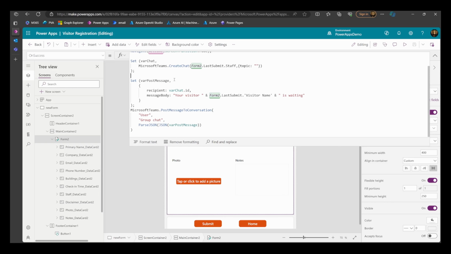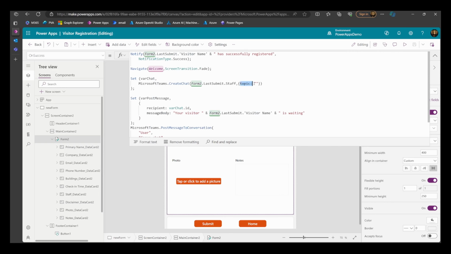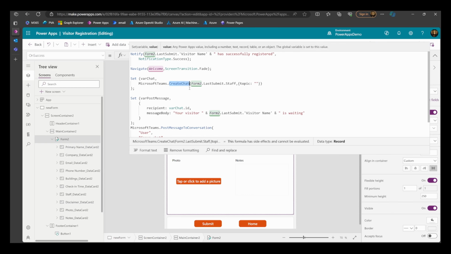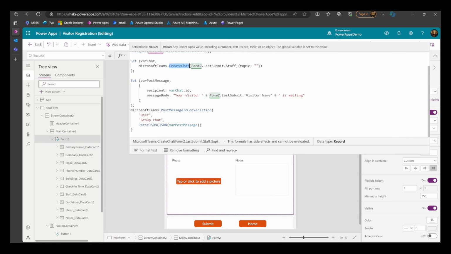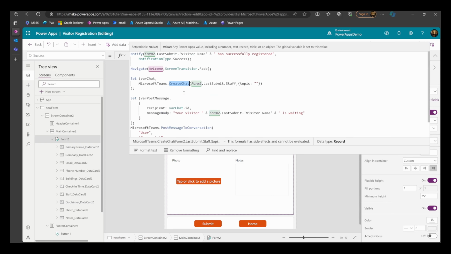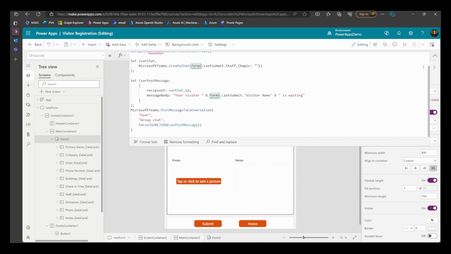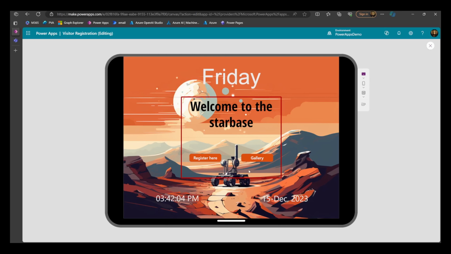And also on the first variable, you might notice in the topic, we left it blank here. You can call it anything, but it's not gonna make a difference because this create chat is actually for creating multiple chats. In Microsoft Teams, when you have more than two recipients, you can customize the name of the chat. But because we only have one member in this chat, it's a one-on-one, that's why this topic will not show anyway. So let's go ahead and try this.